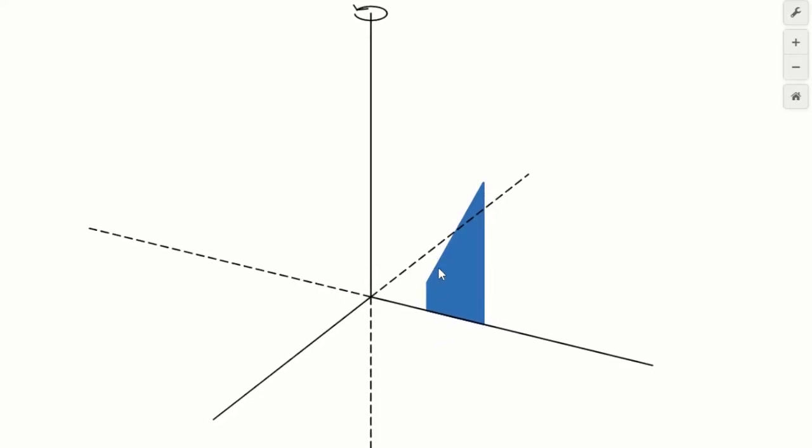So here's our region as we've seen in the 2D version, and now I'm going to rotate that. Here's our line connecting the two points. The point (2, 1) is here at that vertex, and (4, 5) is here. This is x equals 2, this is x equals 4, and the x-axis, or the line y equals 0, is here. This region shaded in blue will be rotated around the y-axis. Now the orientation of the axis does not matter, so let's look at the rotation.